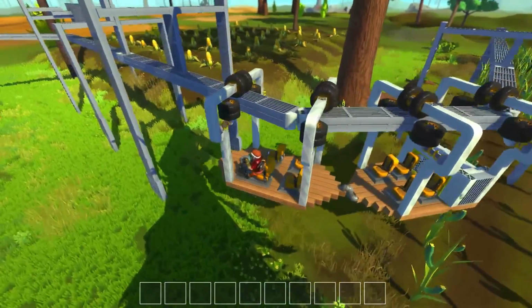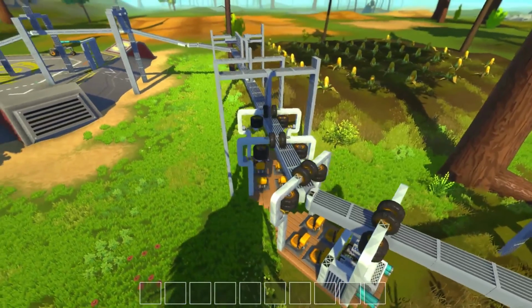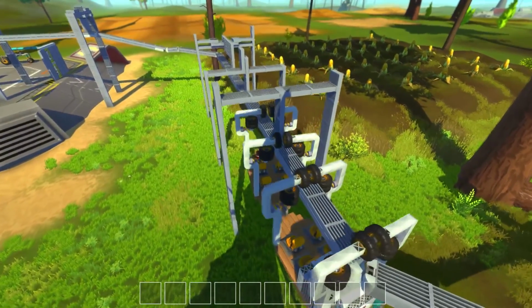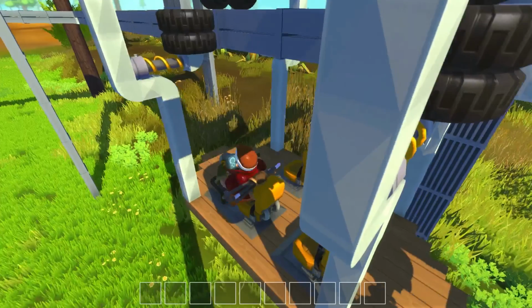Take it nice and slow. Oh, gotta zoom out here. There we go. I gotta fix that right there because it doesn't like those. Going straight though, it has no problem. It starts getting really laggy right here.